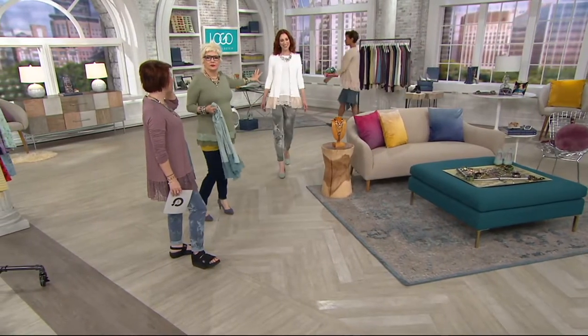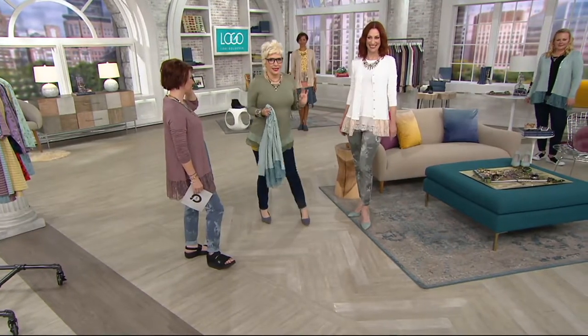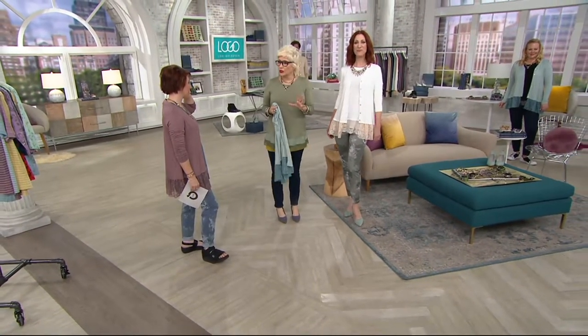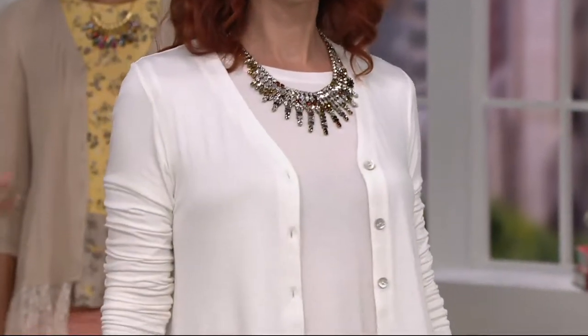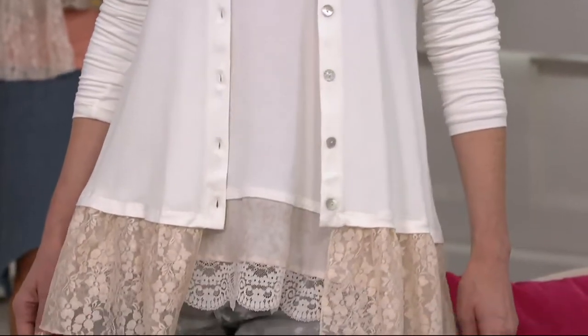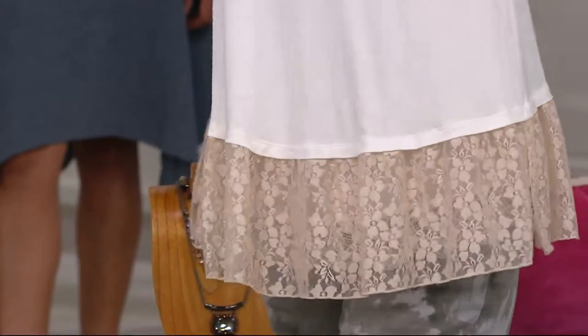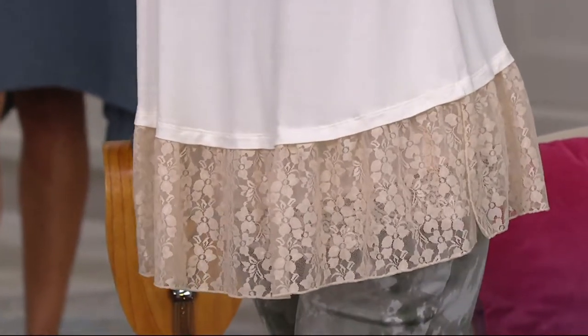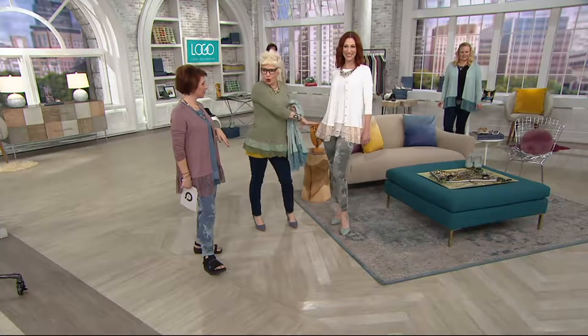So she's wearing it with the Spanish moss pant. If you're listening and you're like, I have a few things to go to this summer and I have no idea what I'm wearing — how amazing are these two together? And everything that we've done in your whites recently — out the door. So if it's not that dressy, the white jean that Kate's had on — divine.